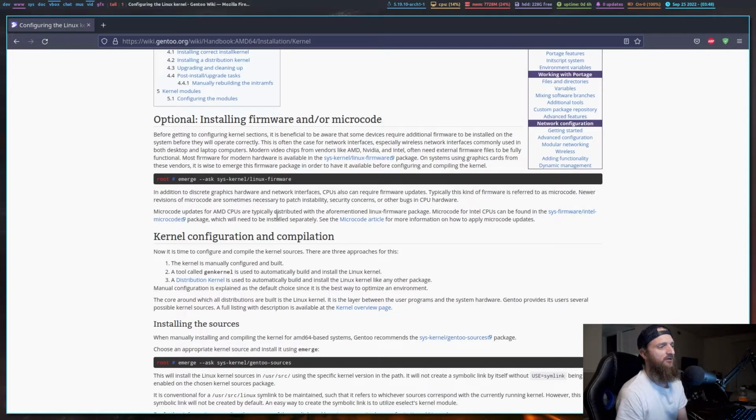So install the Linux firmware package that will patch the kernel with any type of patches, I guess, that your CPU might have. If you are on an Intel processor, then you need to install the sys-firmware/intel-microcode package. I am on an Intel processor, so I'm going to install the sys-firmware/intel-microcode.